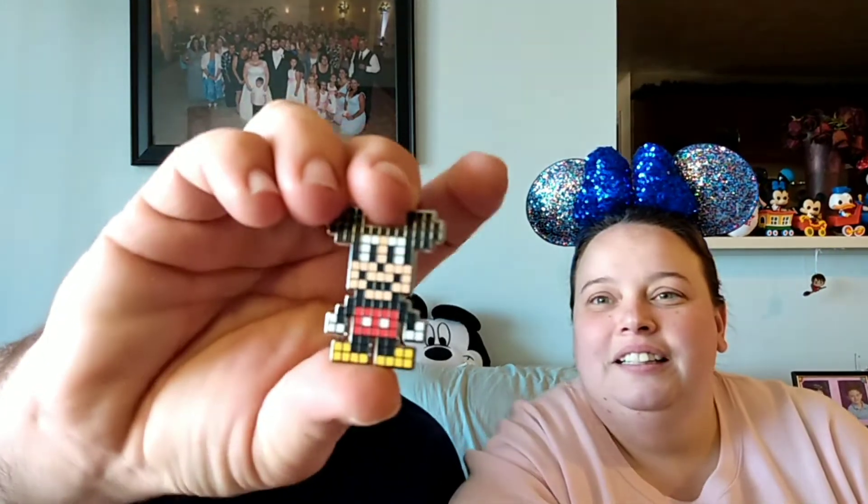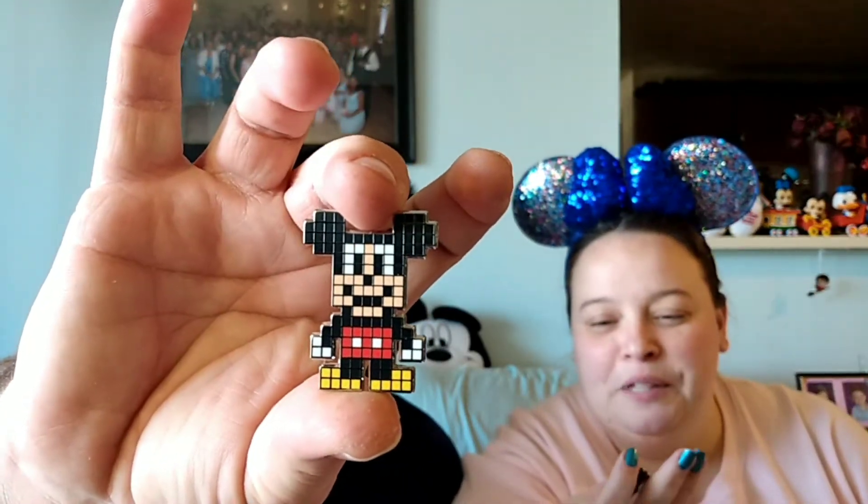Is there two of them? Yeah, there's two. Man, that's awesome. I guess there's just two in each box. It's been a while since we've had some of these little mystery box Disney pins. If you haven't seen any of our other videos of the mystery pens, we do have a couple other videos. I'll get Dale — I hope so. Oh no. We got the main character — I got Chip. And he's so cute. And I got Mickey! Yay. I don't know why I never got these before. They're cool, they're neat because they're pixelated — they look like video game characters.